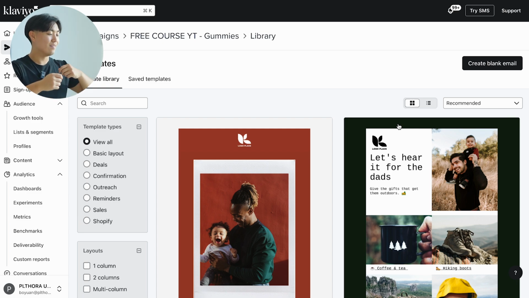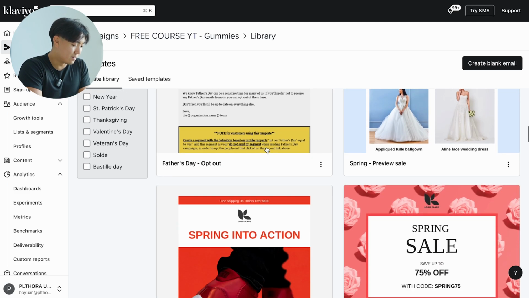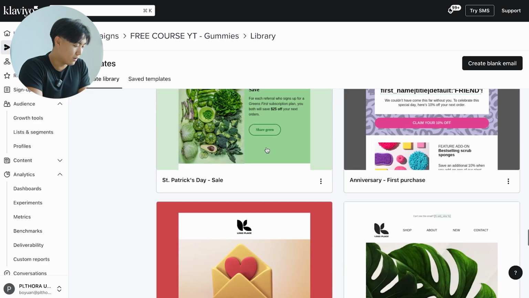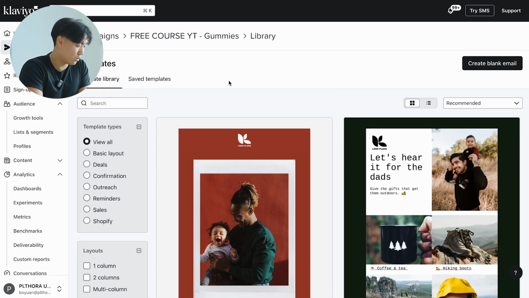If we compress the images in the right way, like I'm about to show you in this module. So once you're in the template section, I don't like any of the default templates Klaviyo provides, to be honest, because they all kind of suck, because you really want to create templates that are specific to your brand, right?